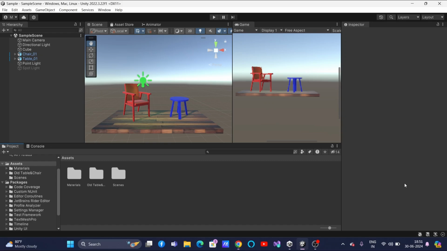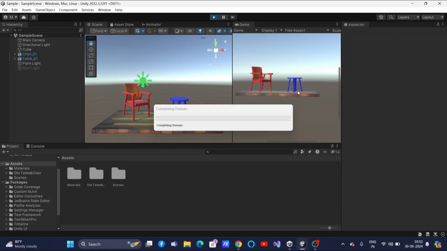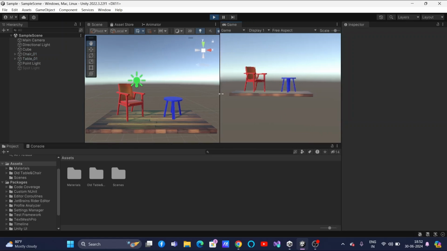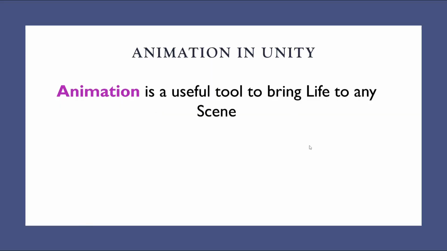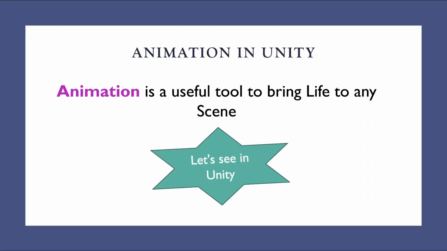If you observe, this is our scene which we have designed up to our last lectures. This is a static scene where some objects are added. It can be 2D objects or primitive objects, and some light effects have been added, and also some materials and textures. Now, if you run this game, the scene will be displayed as it is, and there is no life in this one, no action. But if you want to bring life to your scene, where some objects are moving and there is some action, then that can be done by using animation. Now let's see how that can be achieved in Unity.